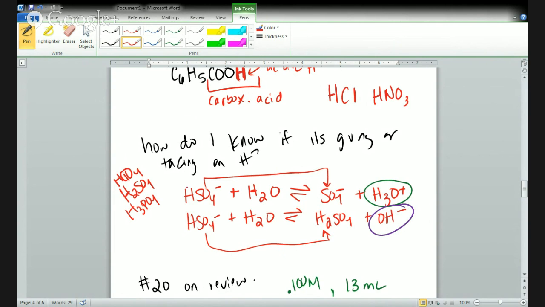So if it's something like HSO4, you really have to read, is the question asking you about it in terms of an acid or a base? And so those context clues were, if we were asking this in terms of an acid, we would ask for what conjugate base would it make? If we were asking for it in terms of a base, we would ask what conjugate acid we would make, or we just give you the whole reaction. So I'm really sorry I can't be a little bit more specific, but if you still have questions on that, please swing by tomorrow morning. I can probably explain it a little bit better in person.